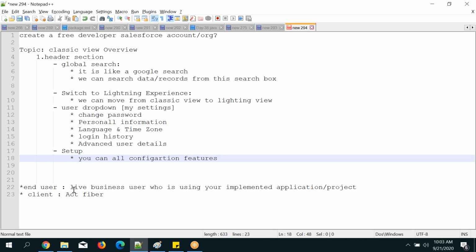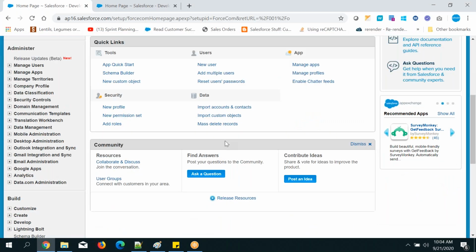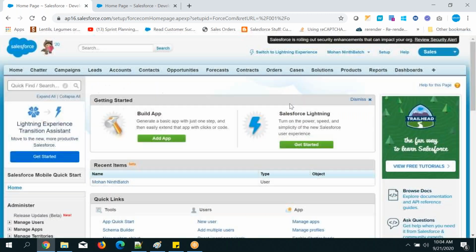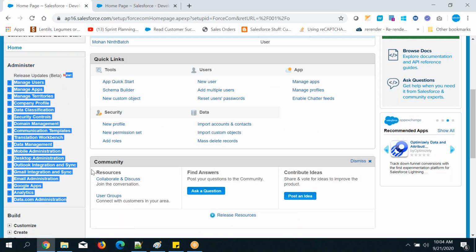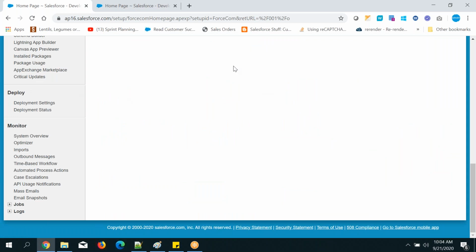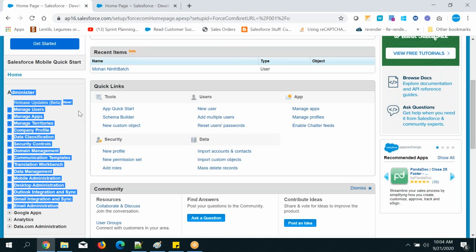Salesforce features for developers, for admins, for all. That's what I'm saying. So if you want to configure anything, you need to go to setup only. If you want to configure anything, what is your option? You need to go to setup, and from here you can select whatever is needed and use it. And here they have given so many things, right? Don't be afraid.